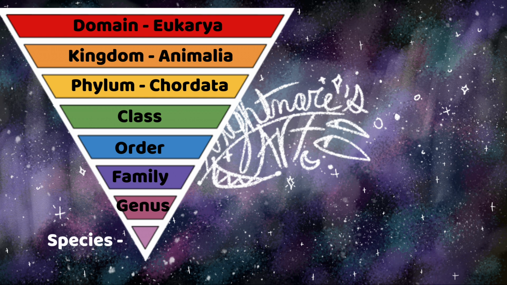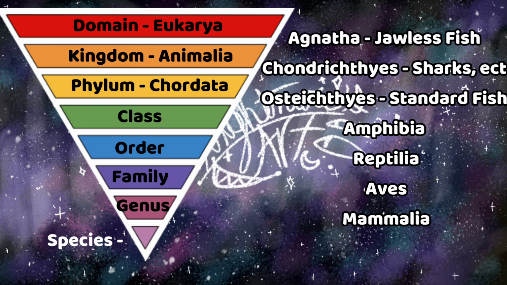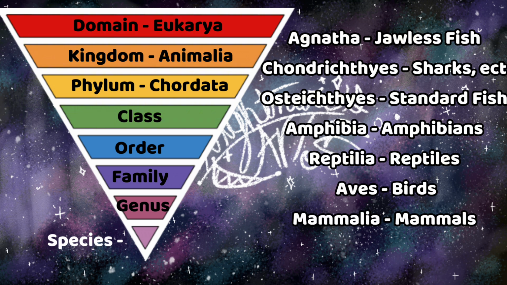And this is where I started making everything up. Under chordata, we have Agnatha, Chondrichthyes, Osteichthyes, sorry, I cannot pronounce these, amphibia, reptilia, aves, mammalia, aka fish, even more fish, amphibians, reptiles, birds, and mammals. Some people would put dragons under reptiles, which is fair, but most dragons don't actually fit into reptilia, mainly because they don't have softer, leathery shelled eggs, which would put them under birds, and birds have feathers and not scales. So that means dragons are its own category.